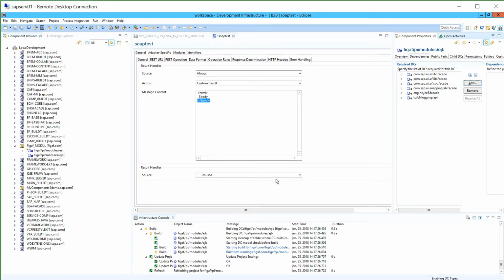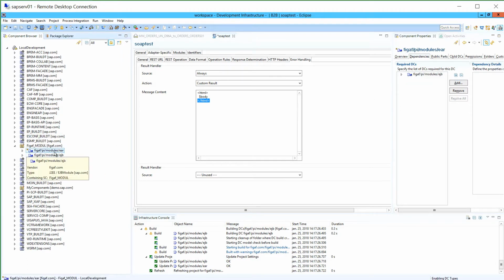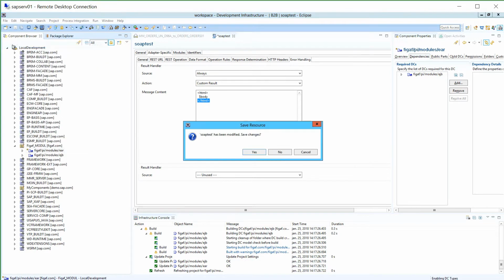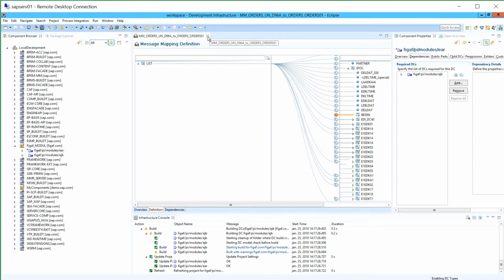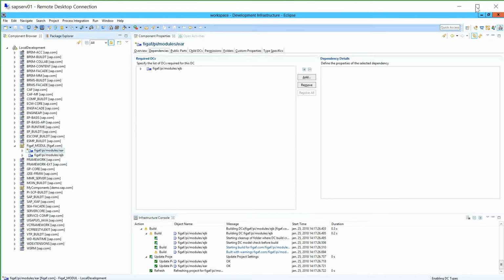And we need to add some of these also to the... No, we don't need to. So sometimes when you're adding this to the EA module, you also need to add the EJB to the Enterprise Archive. So let's close all windows. And we need to close this one also. So now we have created it, and it should be possible to start our development.